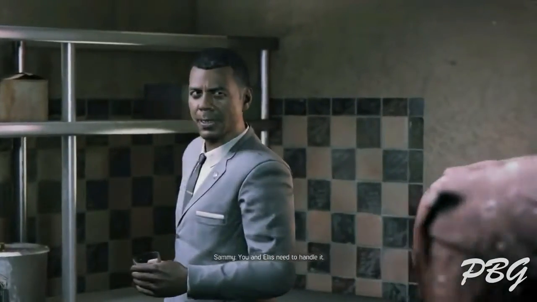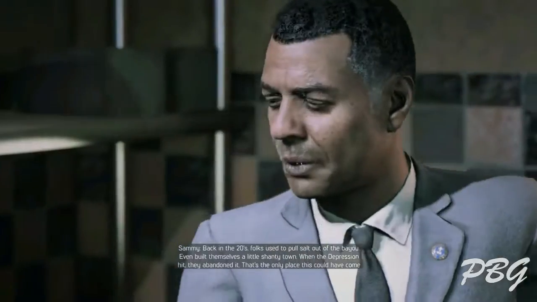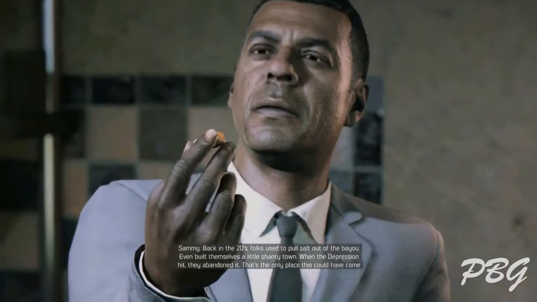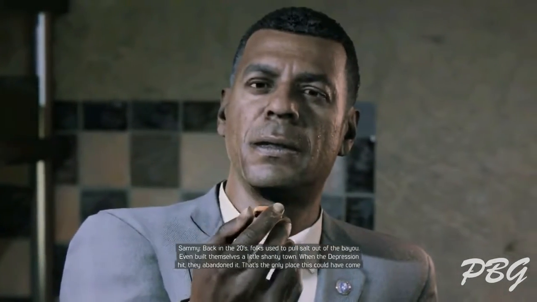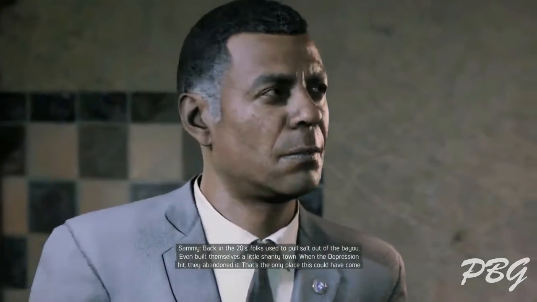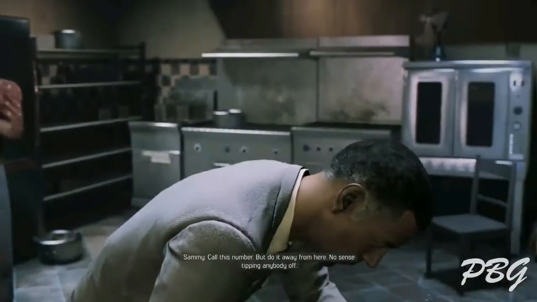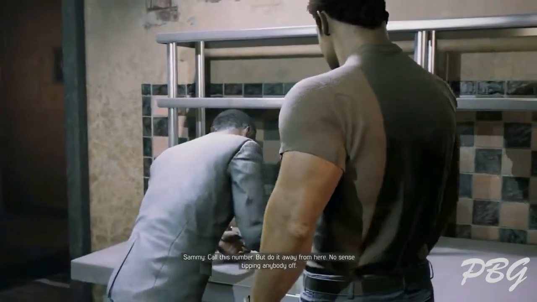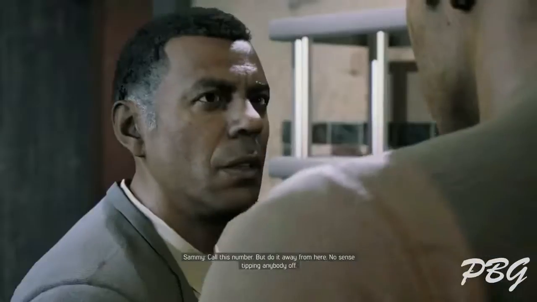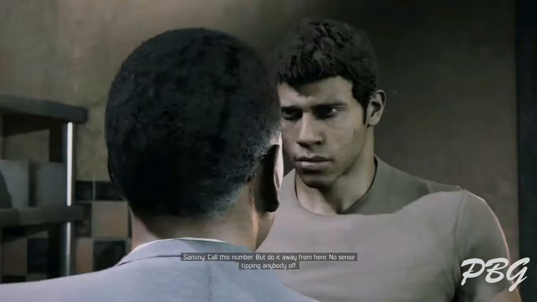You and Ellis need to handle it. How are we gonna find him? Back in the 20s, folks used to pull salt out of the bayou. They even built themselves a little shanty town. When the Depression hit, they abandoned it. That's the only place this could have come from. We're gonna need guns and ammo. Call this number. But do it away from here. No sense tipping anybody off.